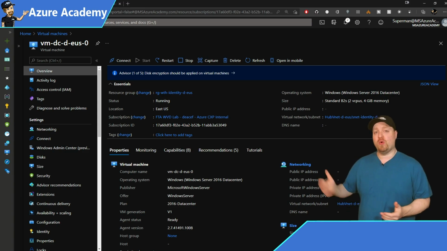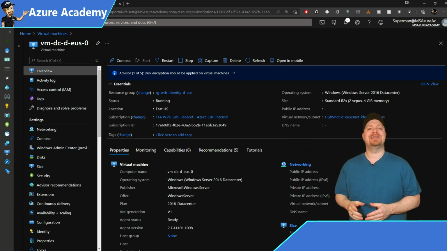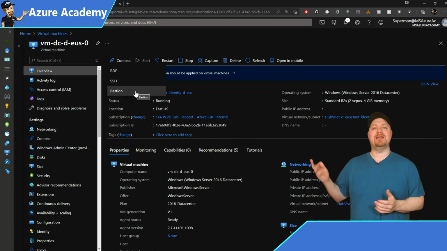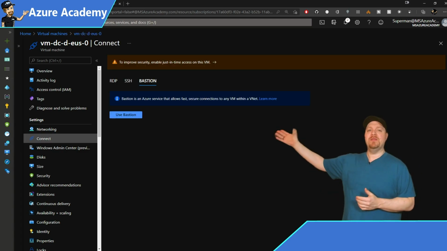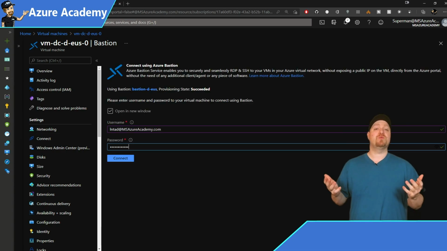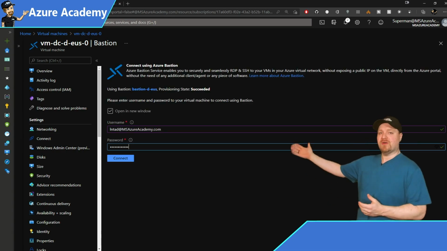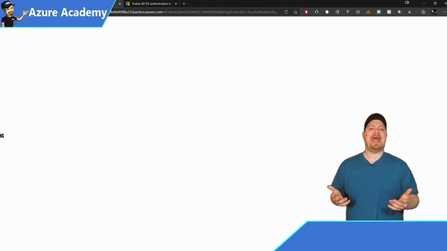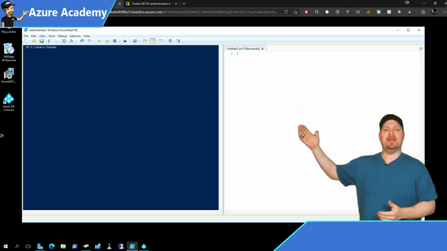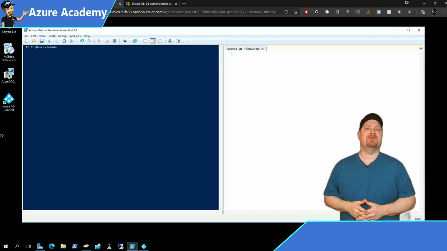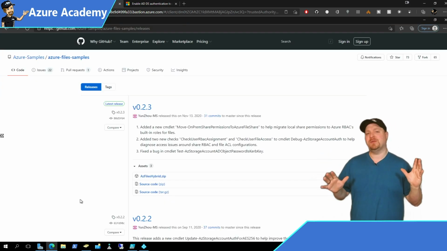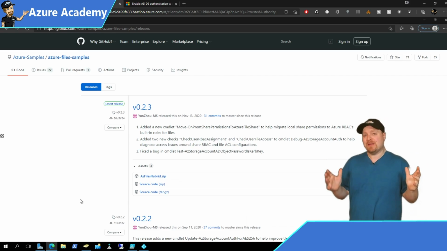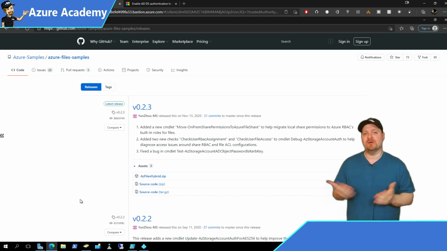Then back in the Azure portal, go find your domain controller that's in East US and then hit the connect button at the top. From there, you'll want to click on Bastion and then click on the use Bastion button. And because we're logging on to a domain controller, provide the appropriate credentials and then hit connect. Now, when you do, a new tab will open, you'll be logged on, and pick up right where you left off. Once again, browsing the internet from a domain controller is not a best practice, but because this is our lab and we don't have an administrative server, we're doing it from here.